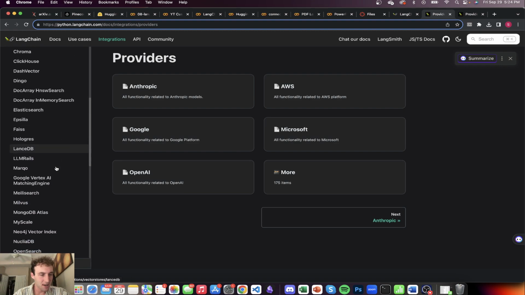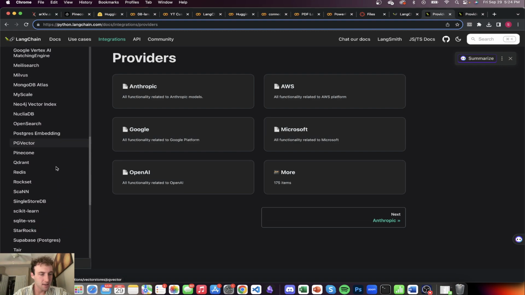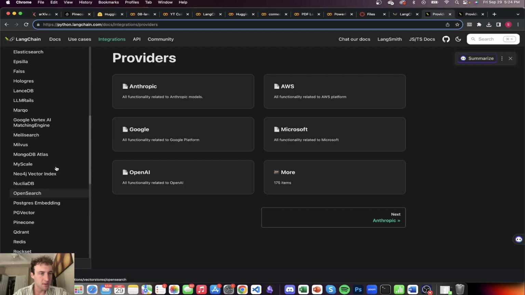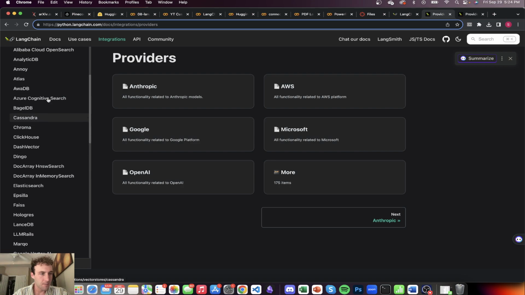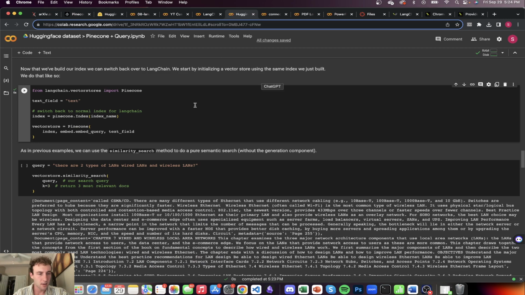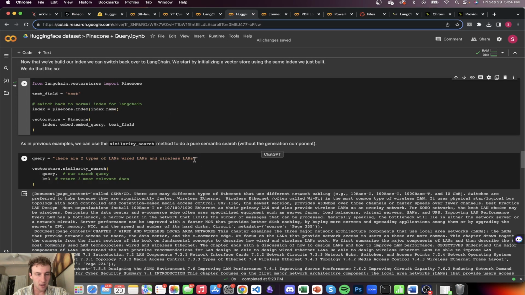There's a bunch. I think Pinecone's the best, but people do swear by Chroma as well. Chroma is open sourced, I believe, and it works pretty well. I like Chroma too, but Pinecone is more long-standing. You can have it in there, and I think it's better for larger things. So we'll still go Pinecone for now.